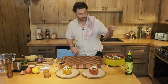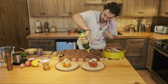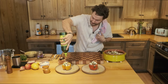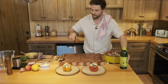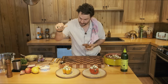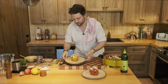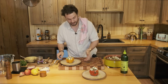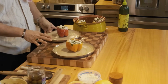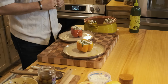That's just perfection. We're gonna do a very light drizzle of olive oil on top because you really don't care about your food if you don't. This is for all those Salt Bae fans. A very small dusting of Maldon. And here we have a vegetarian Greek stuffed pepper, as well as a meat medley stuffed pepper.